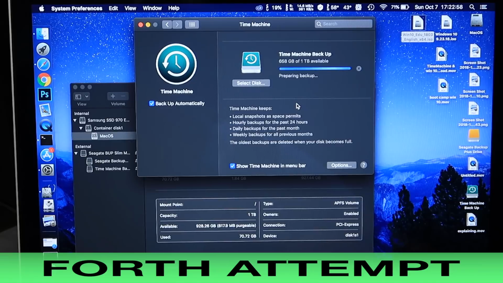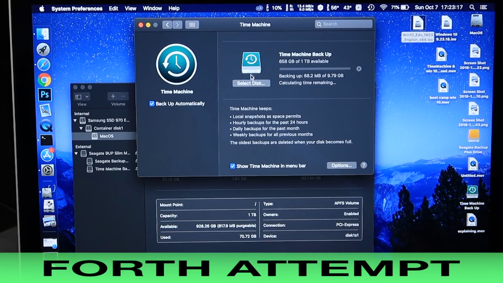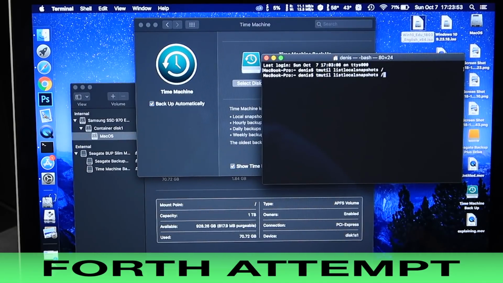What I'm trying to recreate is this scenario where I know 100% it will work because I have one partition and I'm upgraded to Mojave. I know 100% it's gonna work even if I have selected this Time Machine backup and I have local snapshots. I'm trying to recreate this where I'm backing up everything, with Time Machine running automatically with local snapshots: hourly backup, daily backup, weekly backup. Unfortunately, I'm not going to have daily, weekly and hourly because I'm doing this video and I'm doing the backup just now. But at least I'll have one snapshot in here, that's what I want.